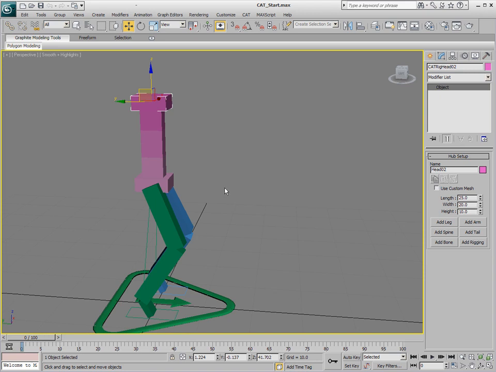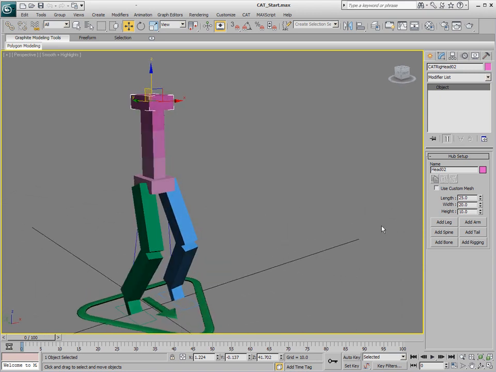So once we get another hub, you can see that you still have the ability to add arms and legs, so on and so forth. So we could take this and kind of rotate it around and add additional legs if we're creating a quadruped or some other type of character. But right now we'll just click on Add Arm, and it adds an arm to that side.